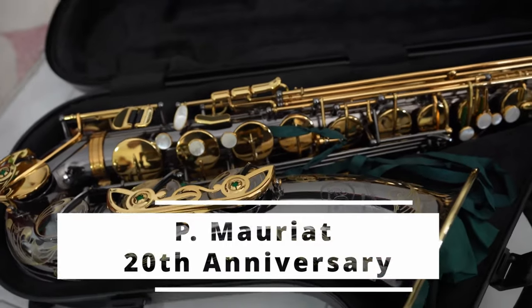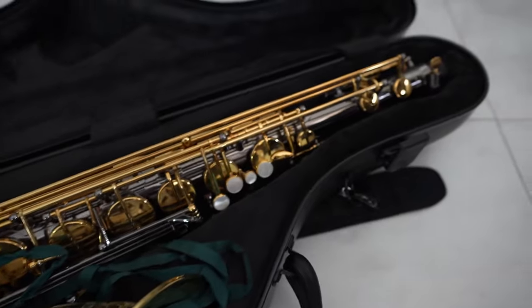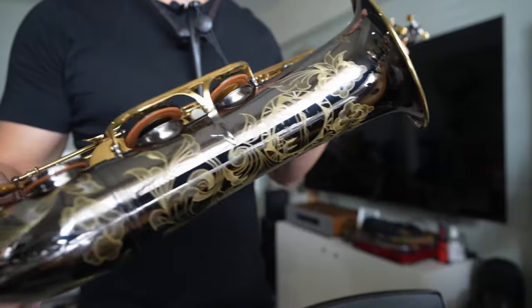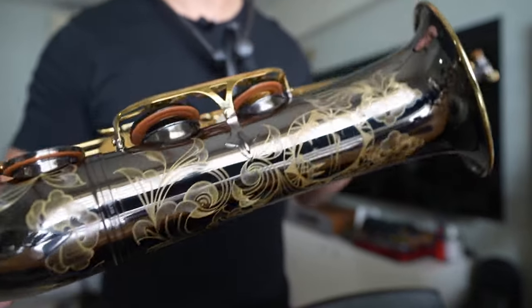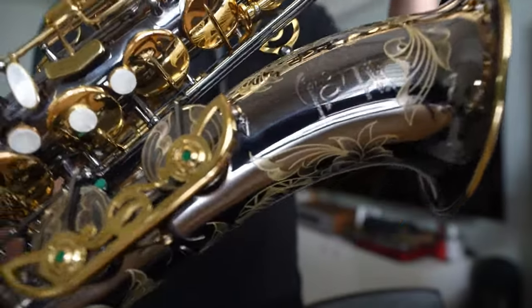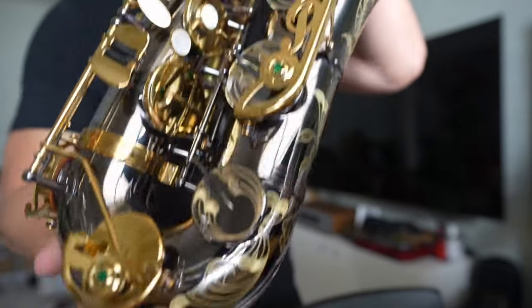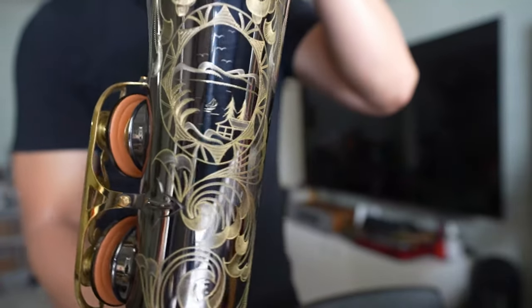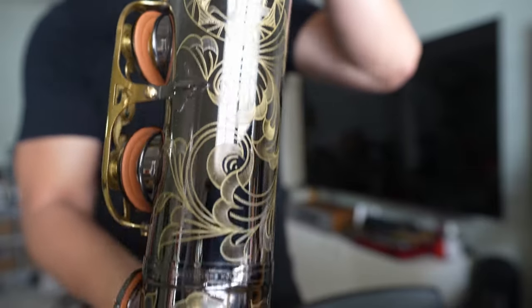My new P. Mauriat 20th anniversary tenor, beautiful instrument. Check out this engraving in the light, beautiful, P. Mauriat engraving all over the keys, the bottom keys. Look at that. Beautiful lake scenery.